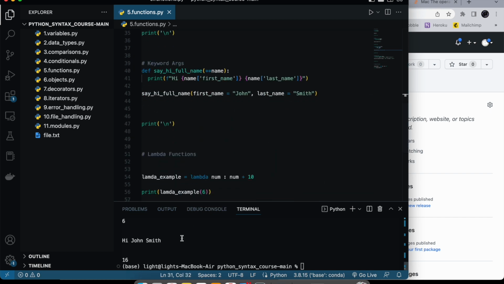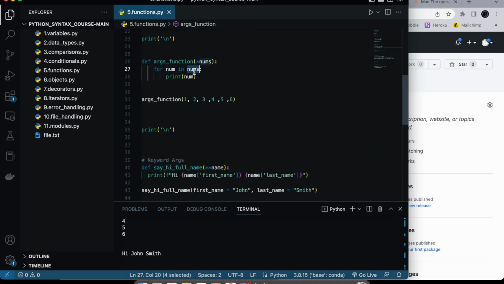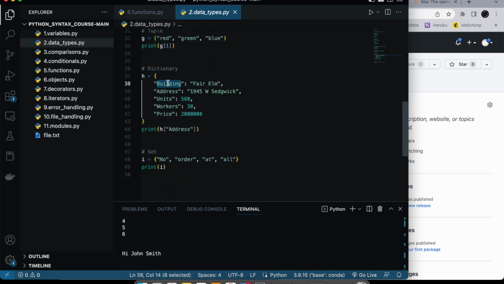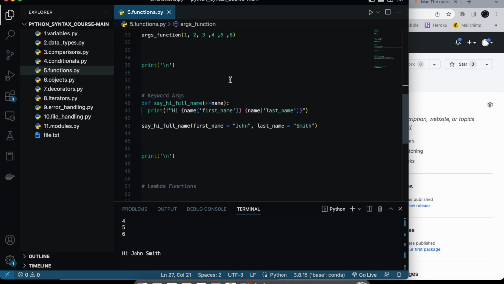Okay, keyword functions. What are keyword functions? So keyword, okay, so remember here I had the dictionary, so this refers to this, so key, value, key, value, key, value, key, value. So with keyword functions, or keyword args, it's kind of the same thing. So you do the double star instead of the single star for single things. So it's like key and value.